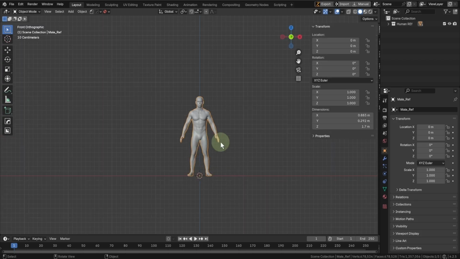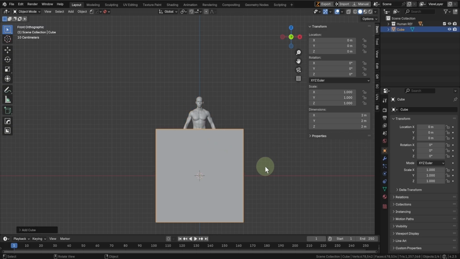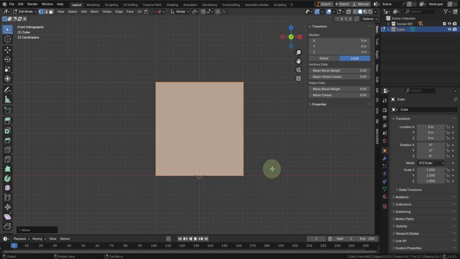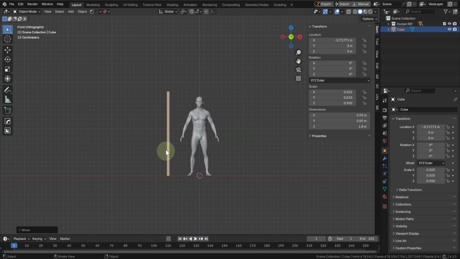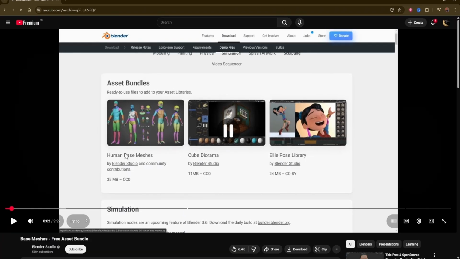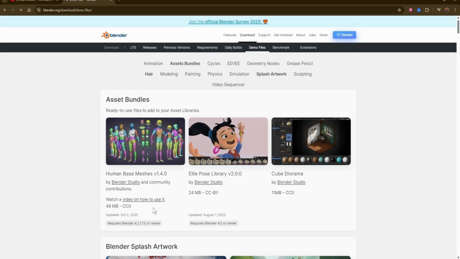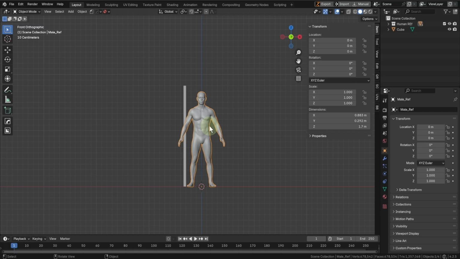The size of this reference is 1.7 meters tall, and I think an average height of a human should be, say, 1.8. This could be another reference if you do not have access to a humanoid base mesh character. This base mesh character came from the Blender human base mesh free resources, so you can get that. Now, depending on what or who I am working for, I might start with a block art phase. But this time around, I am going to skip that and just start modeling.